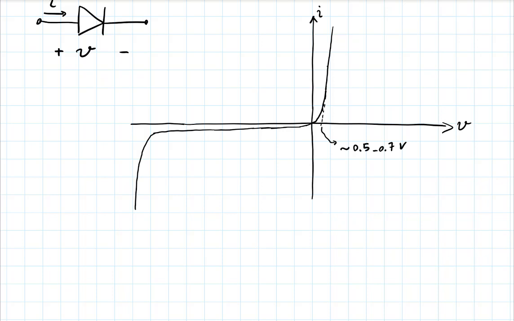So I should write this bigger. And then that slope is very steep, so it corresponds to a very small resistance. It could be maybe a few ohms or a few tens of ohms. So if you want this diode to act like a good switch that's closed, it won't work if you just give it 0.1 or 0.2 volts positive. It will allow very little current. But as soon as you hit these values, then it will start rising.